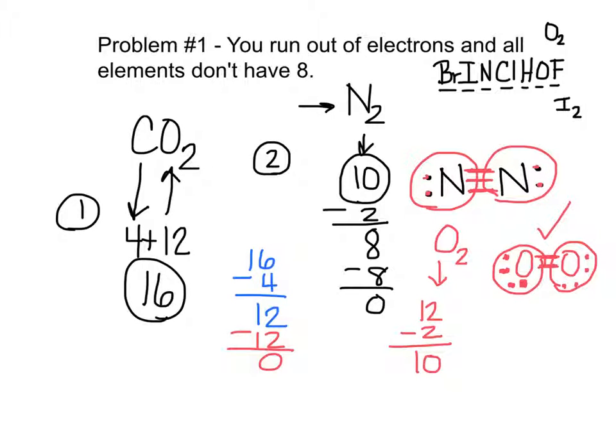A quick comment on this that I wanted to mention: not every element can form double bonds or triple bonds. Hydrogen will never do it. Remember, hydrogen only wants 2. Don't try to make double bonds to hydrogen. Nitrogen, oxygen, and carbon are common ones that you'll see double bonds or triple bonds. And you don't ever see anything beyond a triple bond. You would never see like a quadruple bond.